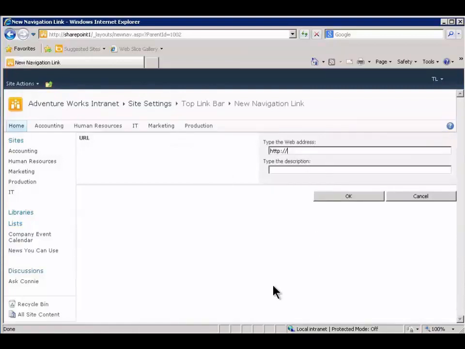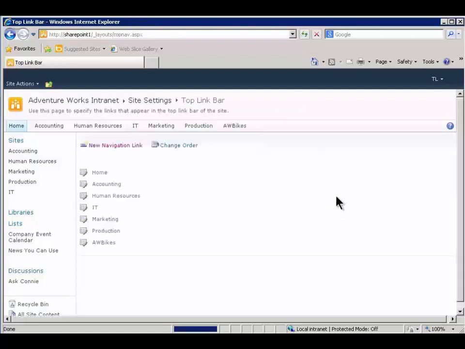The address for our website is awbikes.com, and I'll just give it the description AW Bikes, and I'll click OK. So now here's my link in the top link bar, and that would lead to my public website.